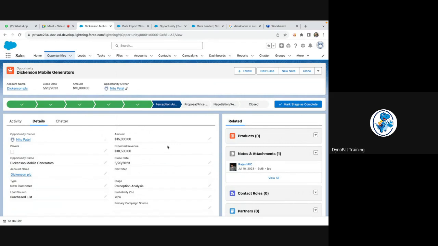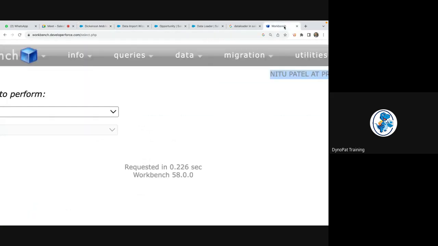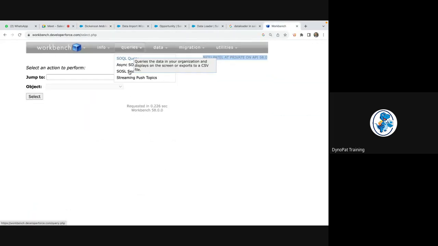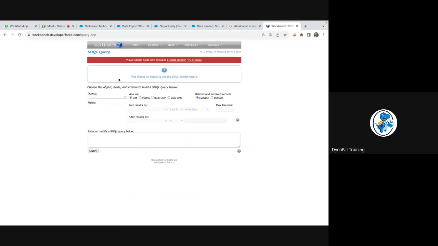So you can write a query and that will give you data. Cool, no? And that is also very simple. You don't have to know how to write a query. You don't have to come from a database background for this. Just click on SOQL query. Workbench will help you to build the query by itself. You don't have to type it. What is a query? A query means you can write something which will help you fetch the data from the backend database.